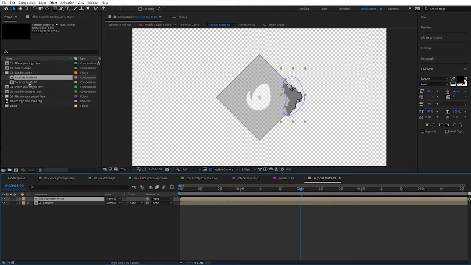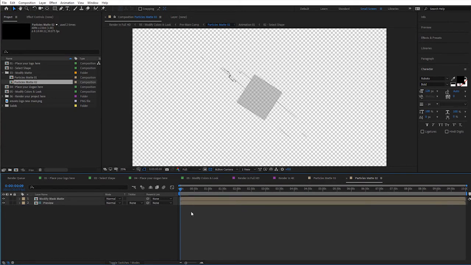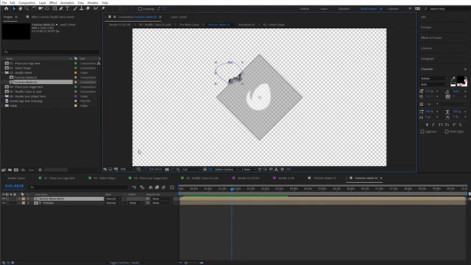So let's jump to particles matte 02, and this is the same but for the left hand side, for the other matte. So we're going to select that, and I'm going to move that to this point. Now for this kind of animation, it mostly makes sense to always make them the opposite. So if I had this one placed in here, I'm going to place this one in here, since in the end you have these lines that come in here and kind of split the logo, so you will see it very, very quickly. So that's done. I like how it is.